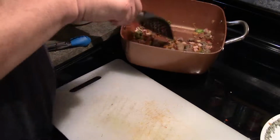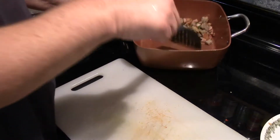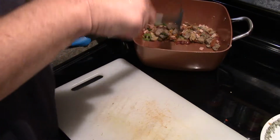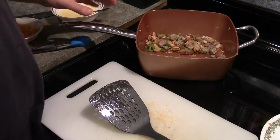Sometimes I use tomatoes. The problem is tomatoes are so high in carbs, so you got to use them very, very sparingly. I do have some sun-dried tomatoes. Maybe I'll use that as an option when I cook one of these days.